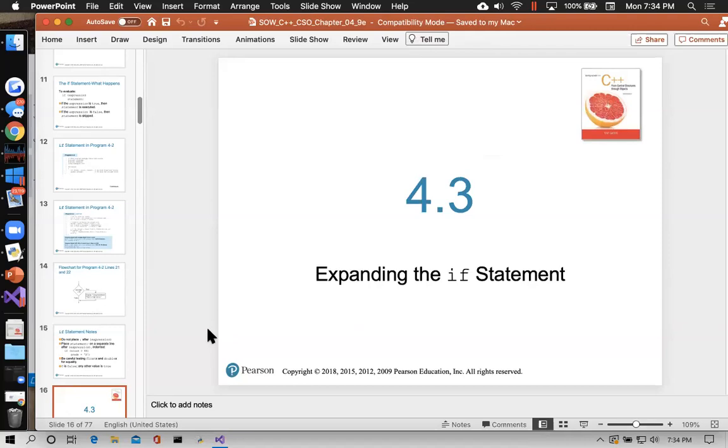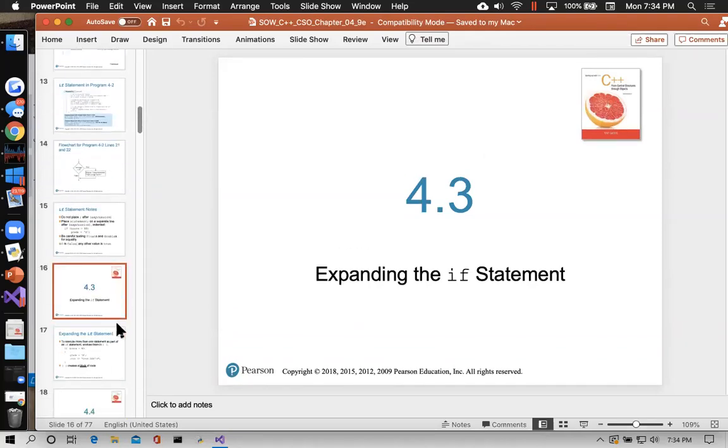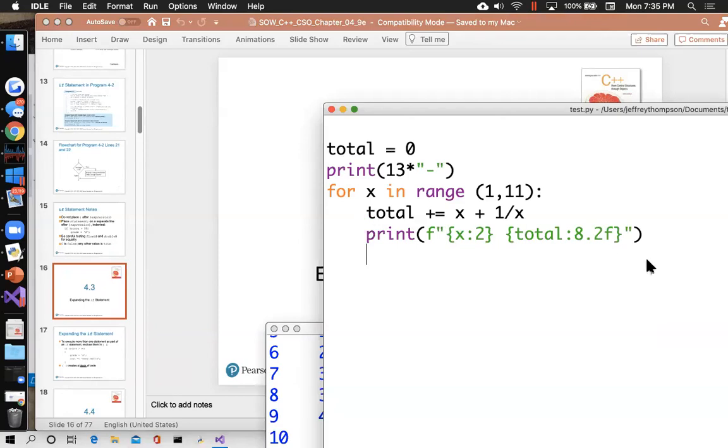Expanding the if statement. You can have if else. You can have if else if else. If you've taken Python, you're used to using elif like this. If total is greater than 0, print something.